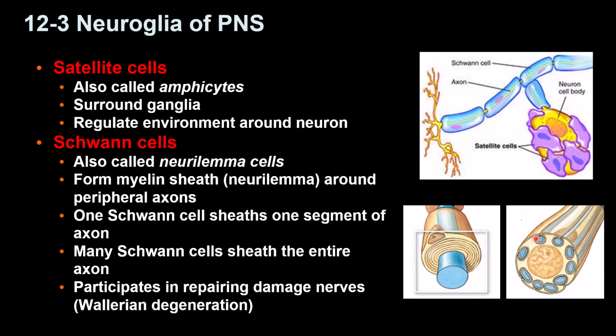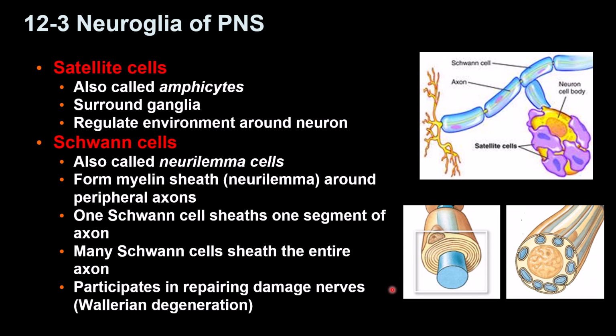If you compare this one with this one, this is different. These are all axons, but they are very small, so multiple axons are covered by one Schwann cell here. This is still covered by a Schwann cell, but the coverage is not that good. This is why it's called unmyelinated. They give some protection, but it is not affecting the speed of the electrical conduction that much. So the speed is very slow in this type of neuron compared with this type of neuron.